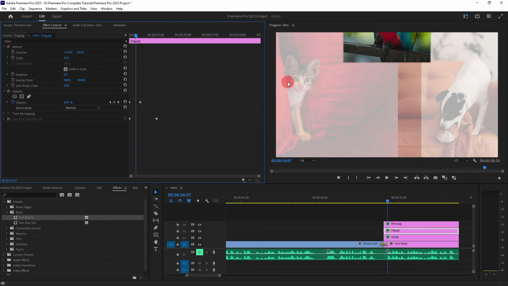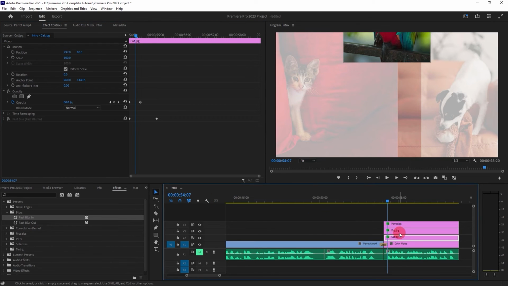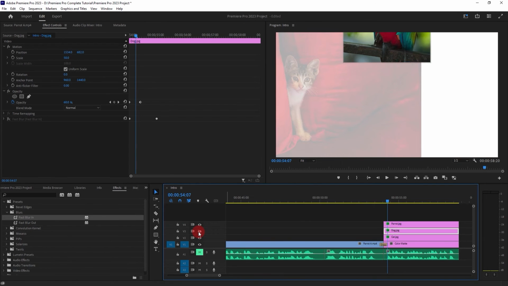It is because of this cat image. If I turn off my dog layer from here, you can see the cat one is coming till here and I want it to end over here. Now there are two things that you can do for it. You can either go to Photoshop and cut the image from here, or if you are comfortable with masking, I will suggest you do it here.